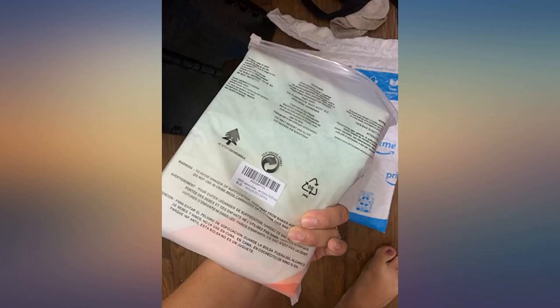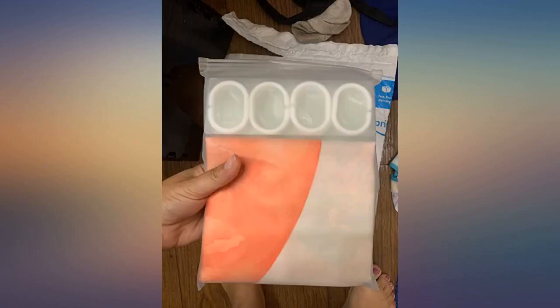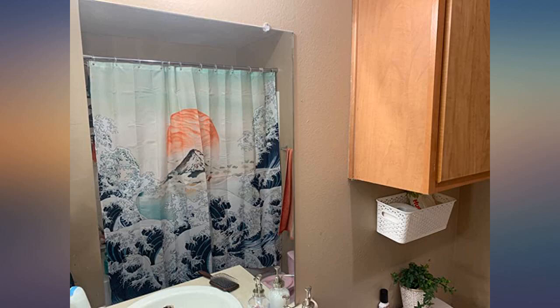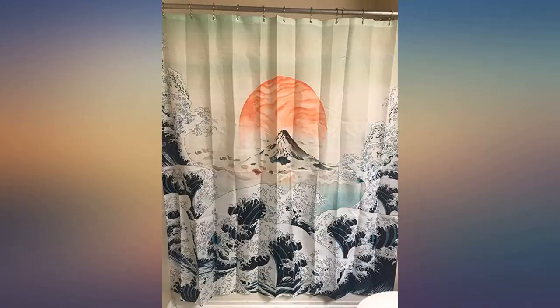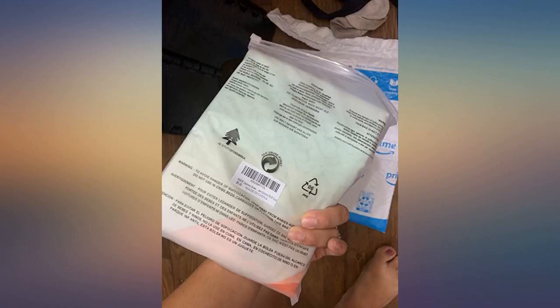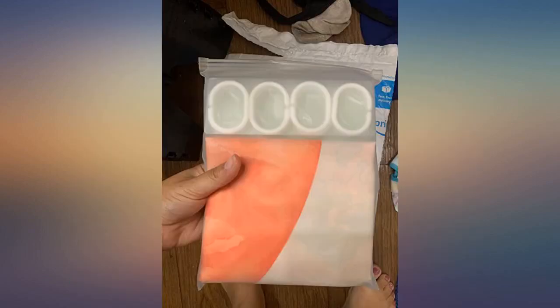This is a very well made shower curtain with a high quality print. It was super easy to get set up. The metal grommets work good with my hooks. Colors were accurate to the picture and it holds the water in the shower. Not sure how it will wash but it feels like it would hold up. Beautiful product — I love having it in my bathroom. Very detailed, no misprints.